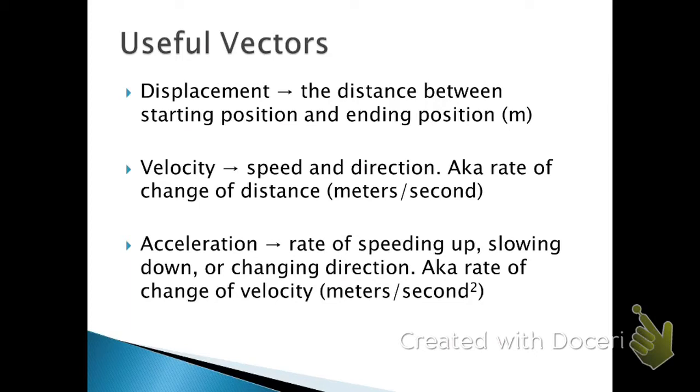So, displacement is how far am I from where I began to where I ended. Velocity is the rate of change of where I am. So, how fast am I moving, essentially, at any given time. That'll be in meters per second. Kind of like your car traveling in miles per hour. But we're all about the metric system here. Also, under acceleration, that's how fast are you speeding up or slowing down. Really, it's just the rate of change of velocity.